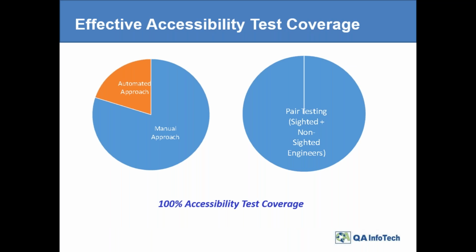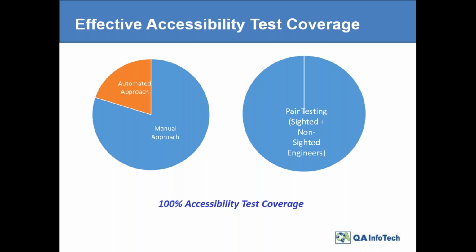Moving to the next slide, as per our experience in the domain of accessibility, we have noticed that an automated tool is only capable of providing 20% of the total defects in an application. Whereas, if we perform the rest of the testing manually, we can definitely achieve 100% accessibility test coverage. Yes, that is possible. Nonetheless, it may happen that an automated tool reveals more defects in a few cases. It totally depends on the type of coding the developer has used.